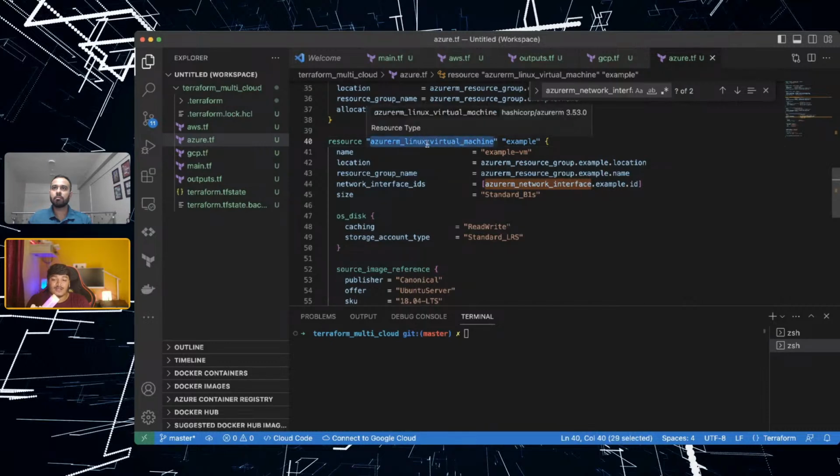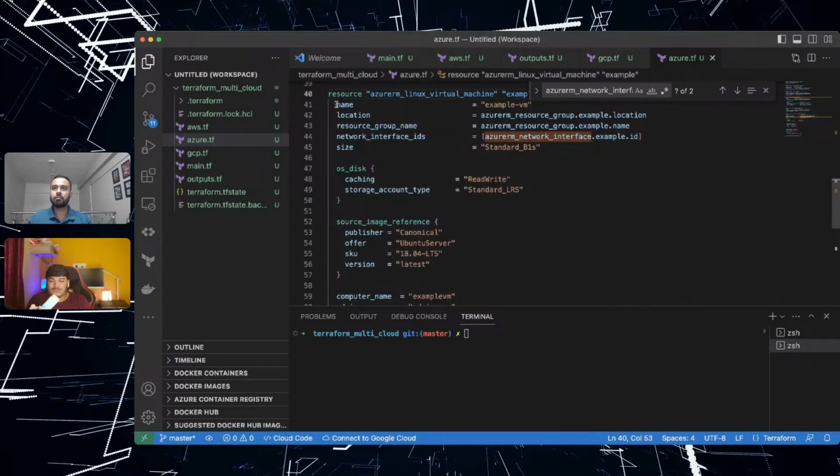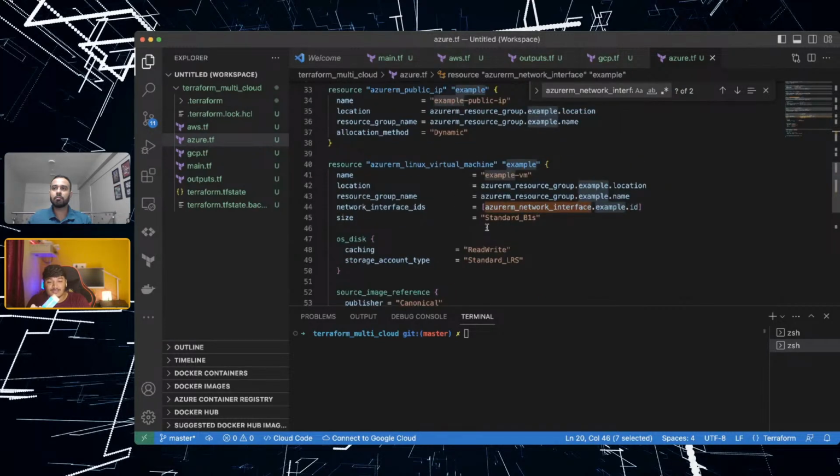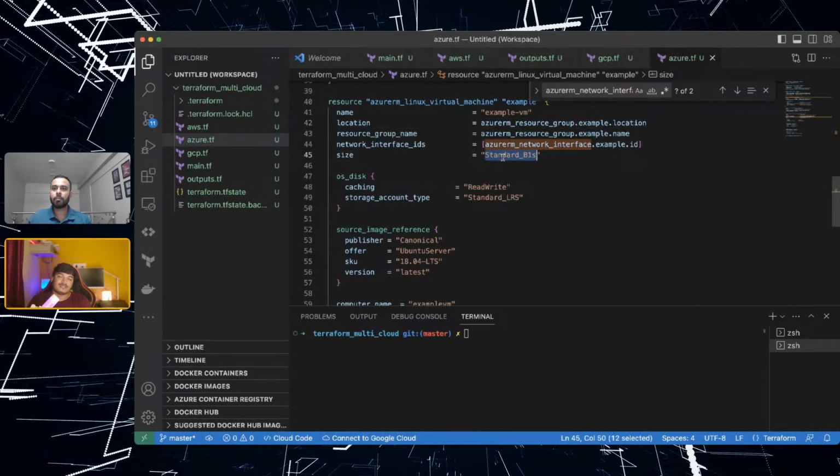So azurerm_linux_virtual_machine. Then the name of the machine that you're creating. You're supplying the name, location, resource group name, and network interface IDs. Now the network interface ID, I've created here. So the Azure network interface, then the name, then the ID. Then we have the size, Standard v1. Again, every cloud has its own way of naming things. So whatever cloud service you use, just go to that cloud service's documentation and find out the size that you need. That's how you should do it. Then in OS disk, caching is ReadWrite, and you can enable storage account type Standard_LRS. Again, it all depends on your requirement.